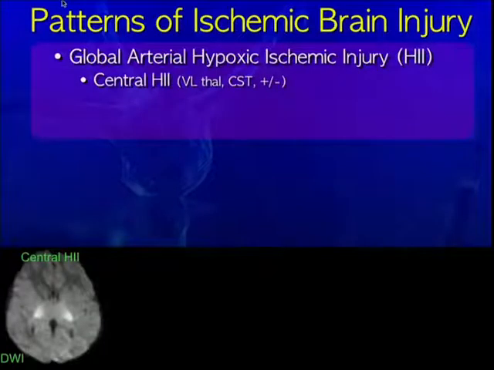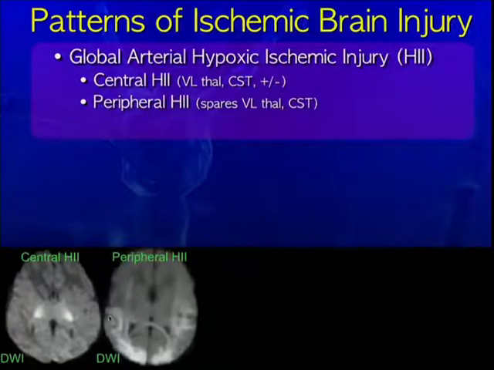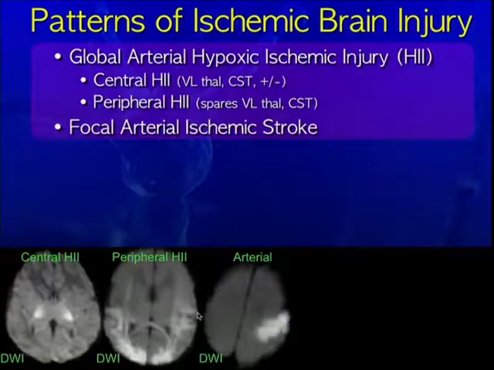So we first, in the neonates, when we're thinking about ischemia, we look for central patterns with the ventrolateral thalamus and corticospinal tract involved to suggest that maybe it was a lack of blood flow and oxygen, similar to a cardiac arrest that might have given rise to the injury. If it's more peripherally and dispersed without the central involvement, there's many different mechanisms we don't quite understand, so it's a little more vague. And then we have the focal arterial strokes where the rest of the brain is normal, and there's just one isolated or multiple lesions in a vascular territory.